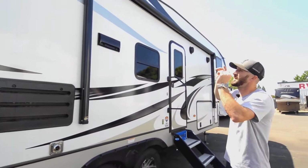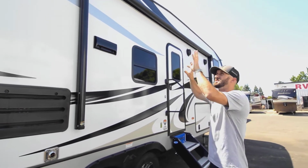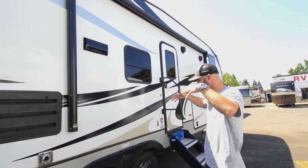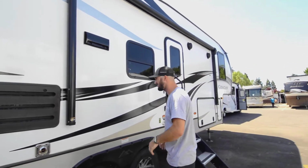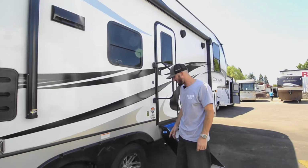but when this awning comes out and that LED strip's on in the evening, it just reflects off that canvas really nicely and gives you this really kind of glowing, nice area underneath your awning. So a really cool thing, one of those things you really appreciate when you're using them.